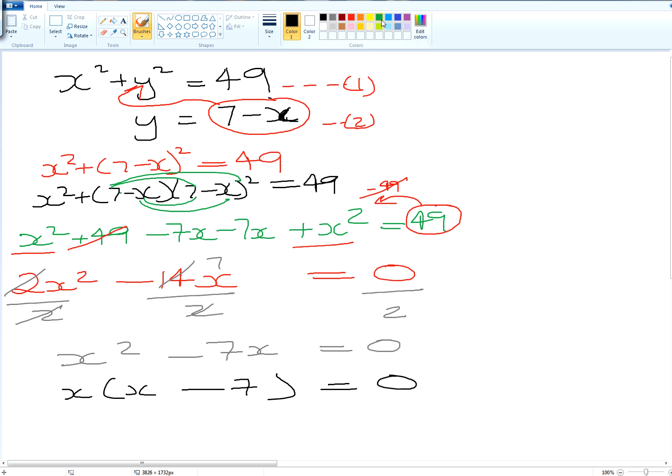To solve that particular question and what do we get? You get either x is equal to 0 should be that one because nothing timed by this will give you nothing or you make the bracket equal to 0 so this will have to be now 7 so we've got those two values x equals 0 and x equals 7.